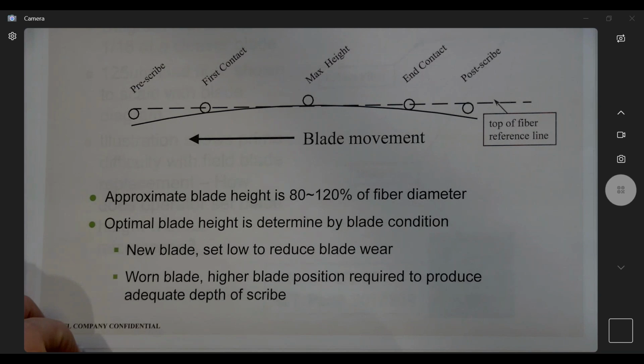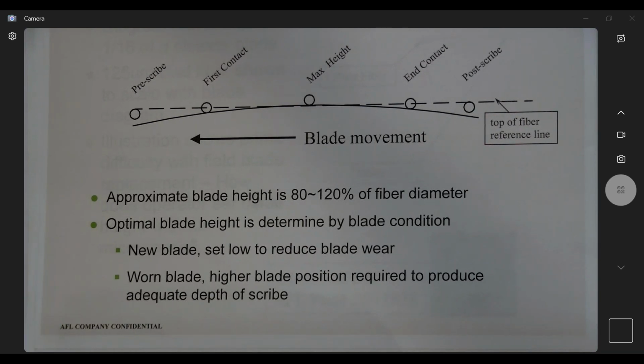With fusion splicing, it's pretty interesting because if you're doing a 12 fiber mass fusion splice, it only takes 42 splices to produce approximately 1,000 cleaves. If you're doing a 16 fiber mass splice, 32 splices will produce 1,000 cleaves.